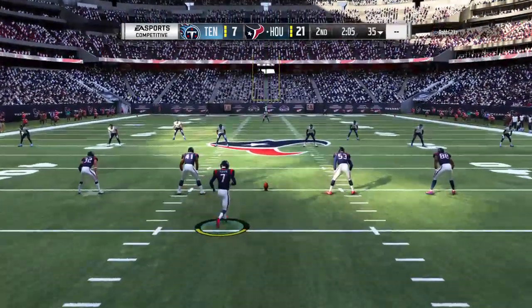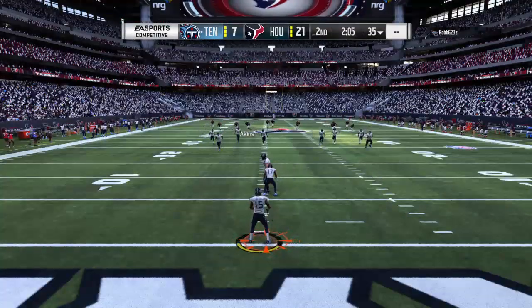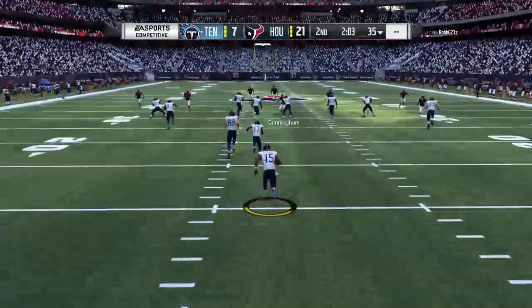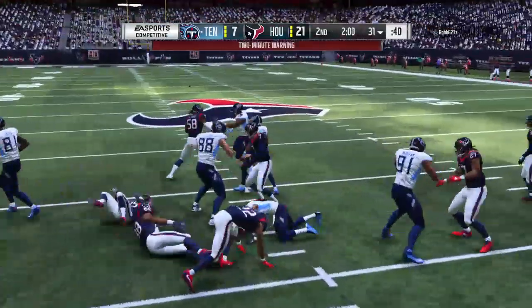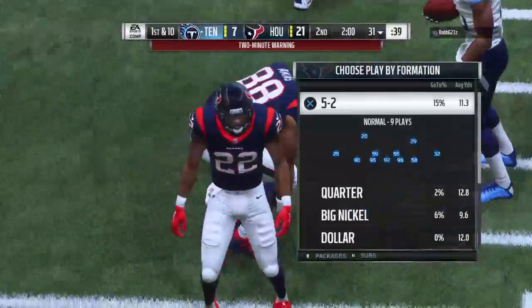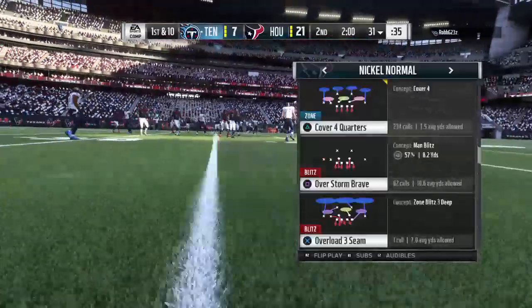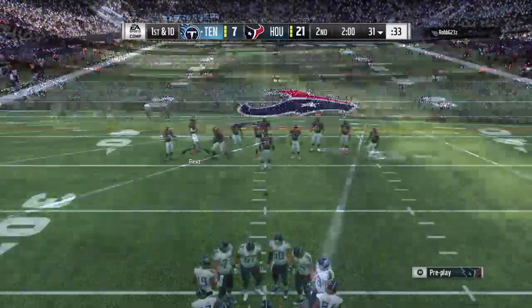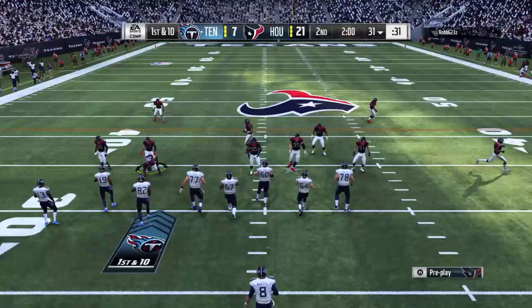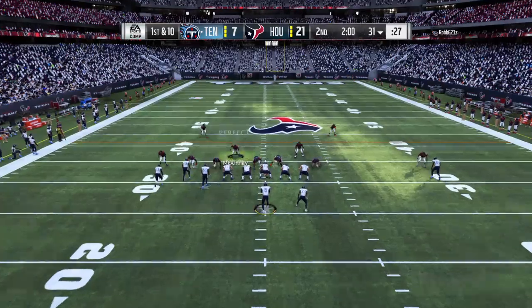Fairbairn now to kick this one away. This will be taken in at the 1. And nice work on the return as they'll start their drive just past the 30-yard line. 2 minutes to go here in the first half. We're back to Houston after this timeout. Mariota and the Titans break the huddle, 1st and 10 at the 31-yard line.